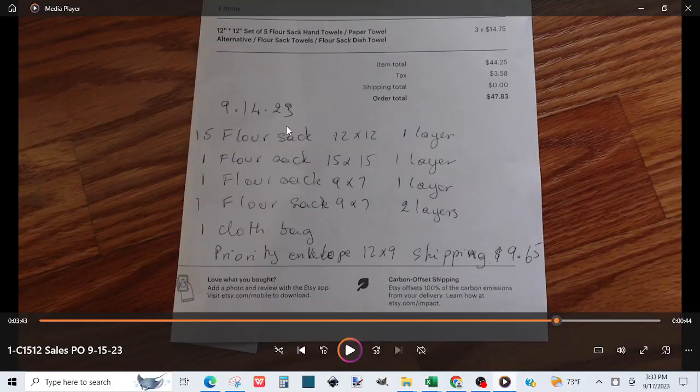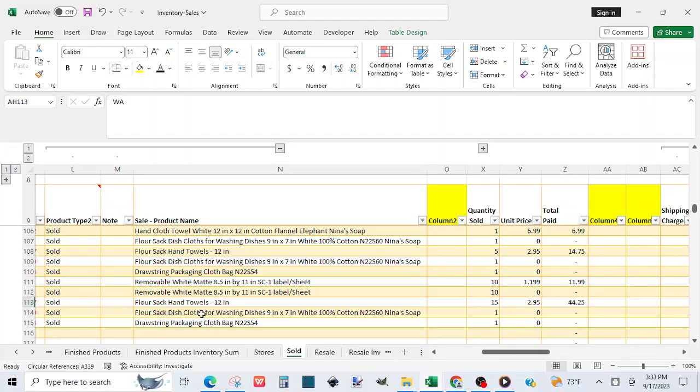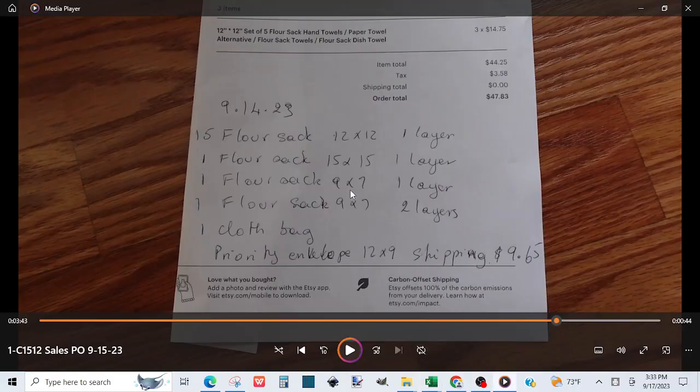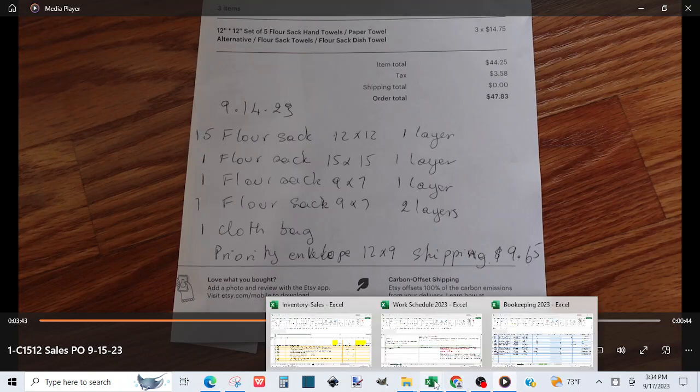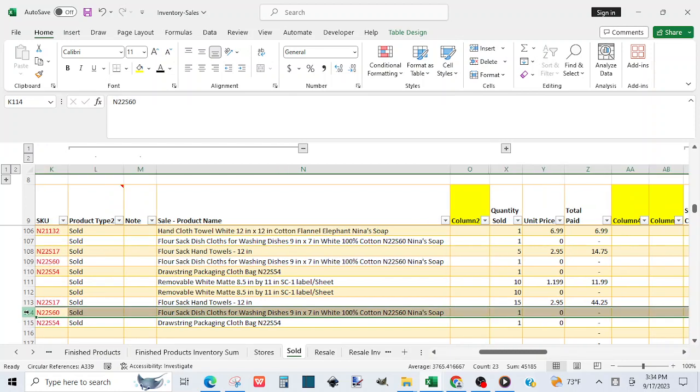So the 15 is there. We added 2 layers, one set of 9 by 7. I believe we already have that copied. We have 9 by 7, one layer. We need to add it, and I'm just going to add 2 rows.